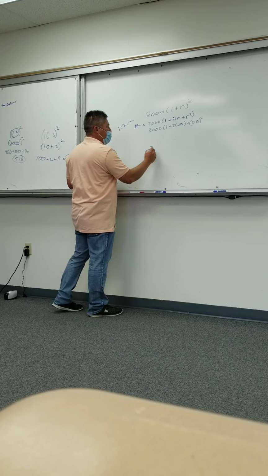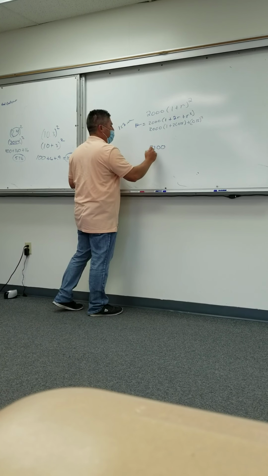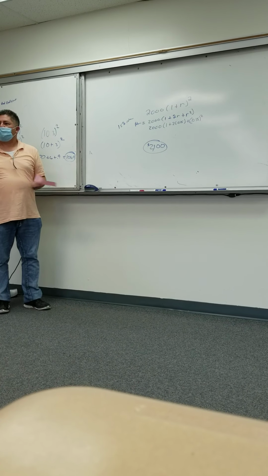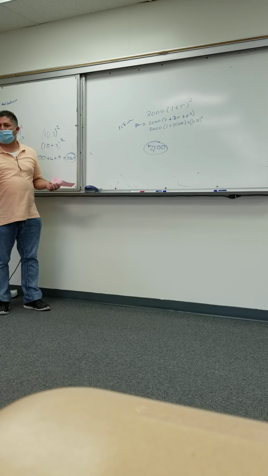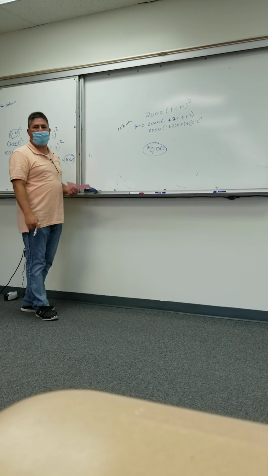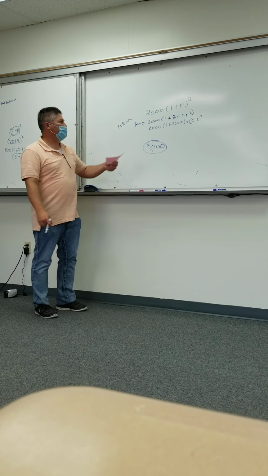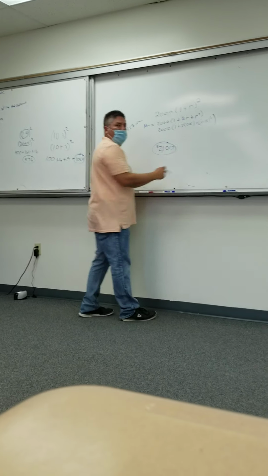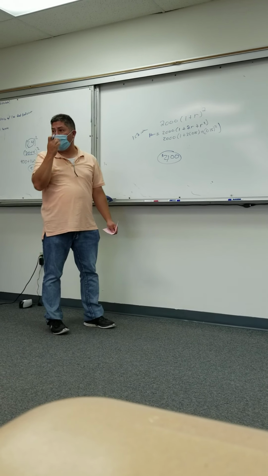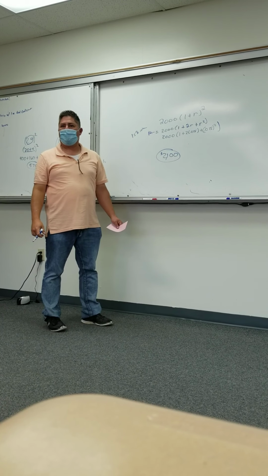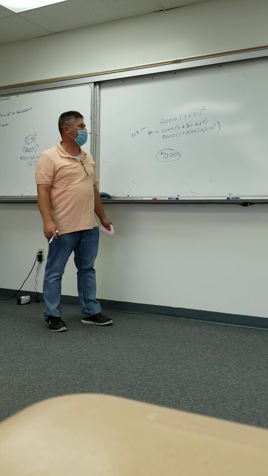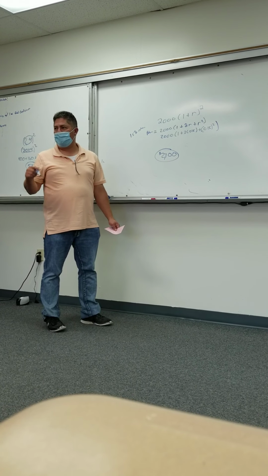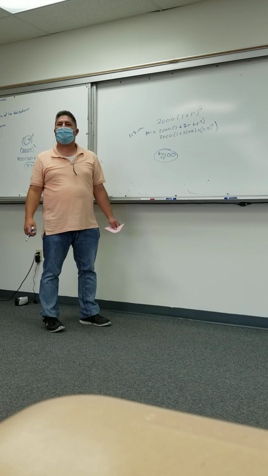My uncle says he's going to sell it to me for $2,100. Will I have enough money? I don't know. I got to do the math, right? Somebody get a calculator out for this part. You can use your phones on this if you need to. So what am I going to get? Well, I'm going to do this whole thing together. So what's 0.015 squared? That's the part I need. Somebody do it on your calculator. 0.015, and then just hit the x squared key.